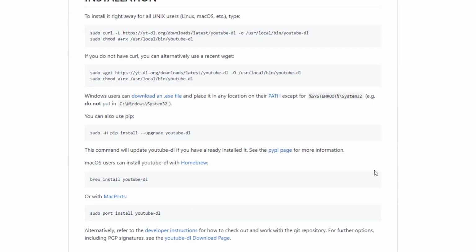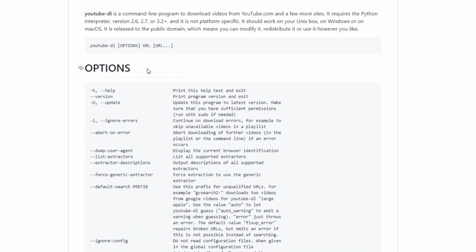Because in the normal YouTube DL fashion, you can see right here, you would call YouTube DL, and then you'd provide the various options, and then you would give the exact URL. But what my project is doing is you give it the actual song name, and you don't have to provide the URL itself. So it becomes very easy to download a bunch of different songs very quickly.